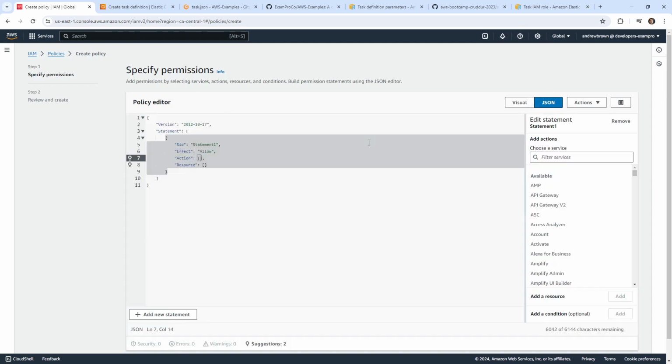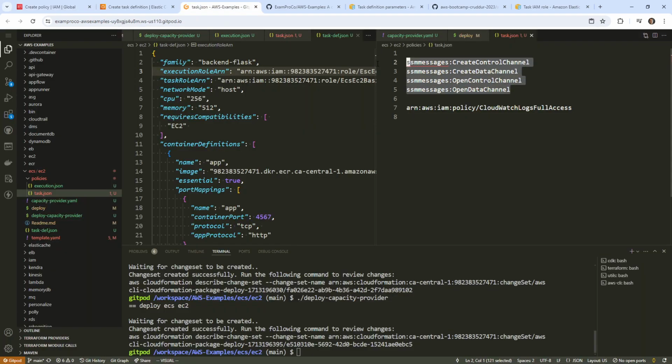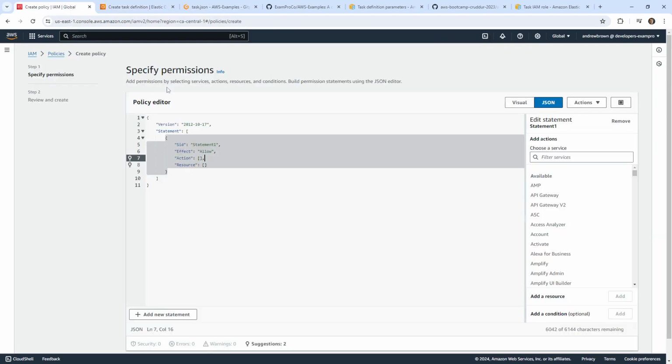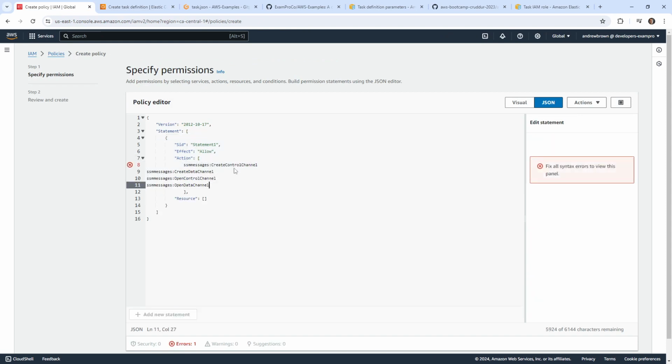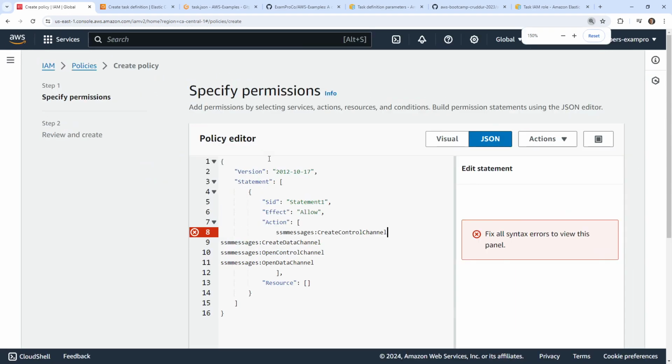Or actually, sorry, we'll go to JSON here. And we'll bring over these here. Okay, so I want these. And this is going to be our actions that we want to bring over. Just bump this up here a bit.